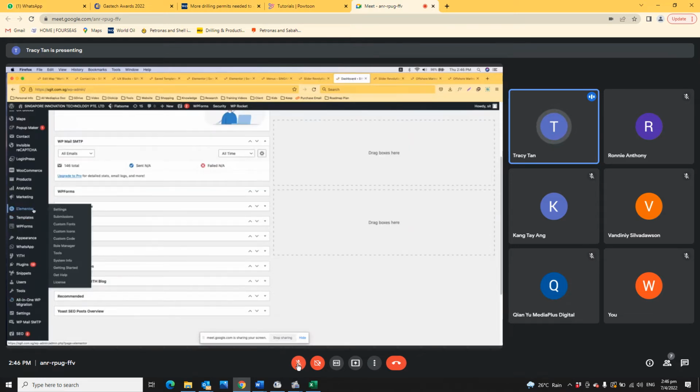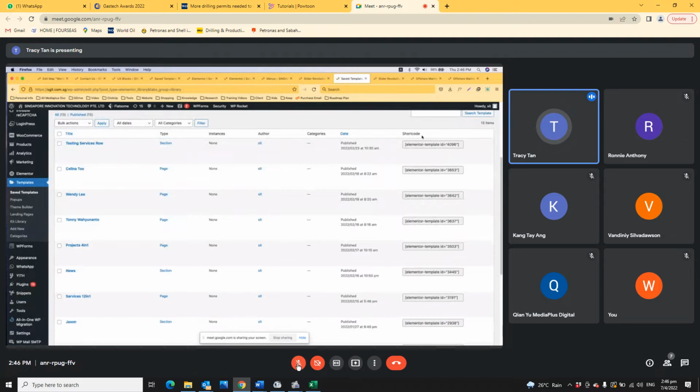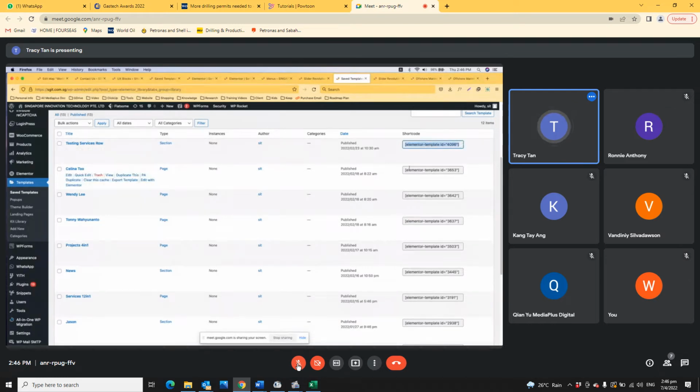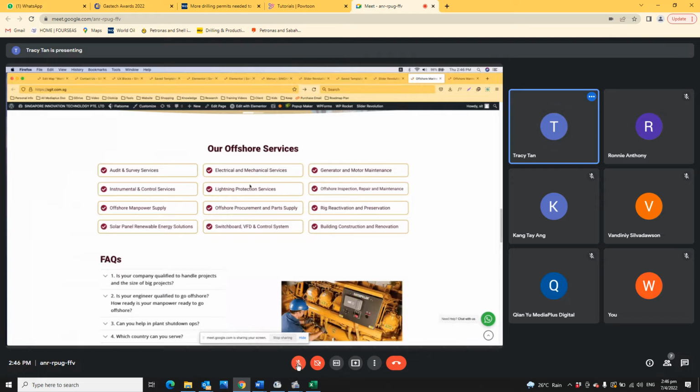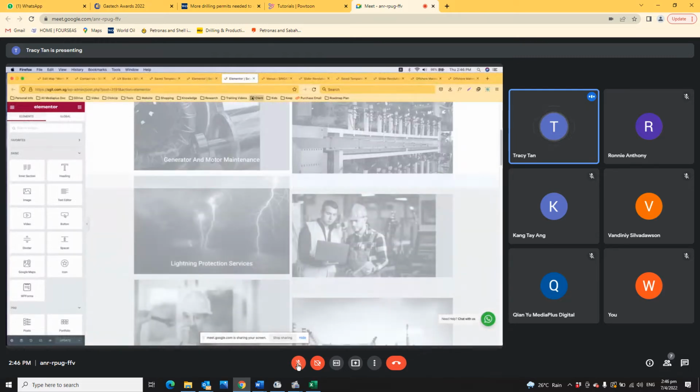So you have to go to a template. We already have the template for you. So just now when you saw how Ronnie showed you the interface for the home page, you saw this shortcut, right? This is how you insert the shortcut inside the pages. Then I already opened a few examples. I think this is not the one.